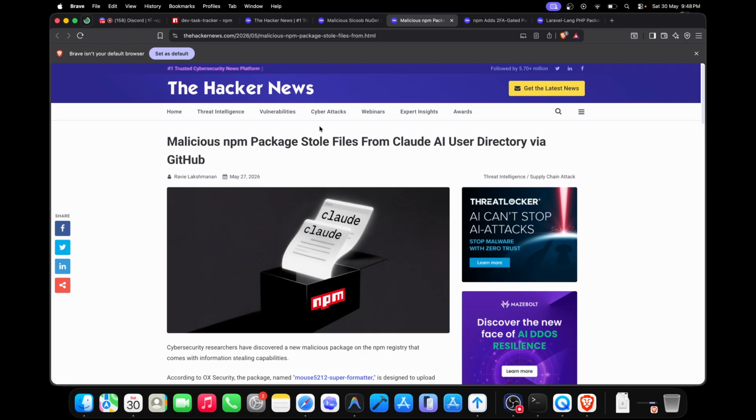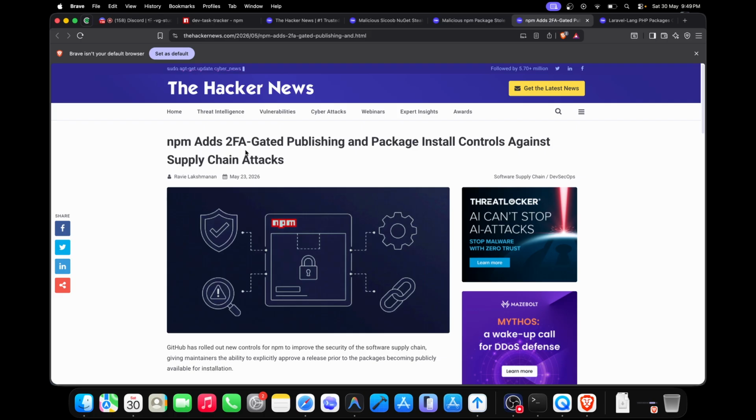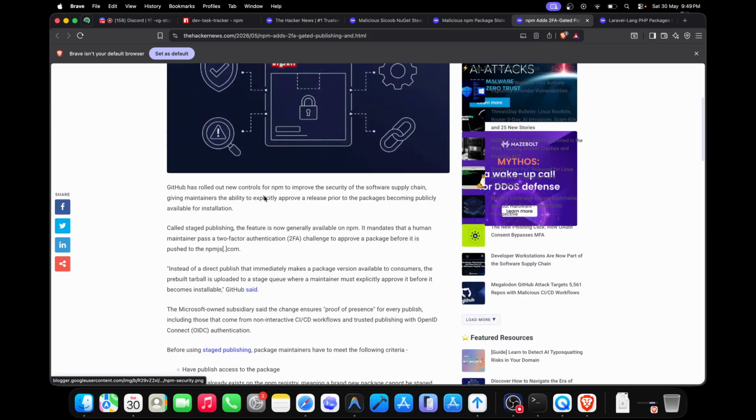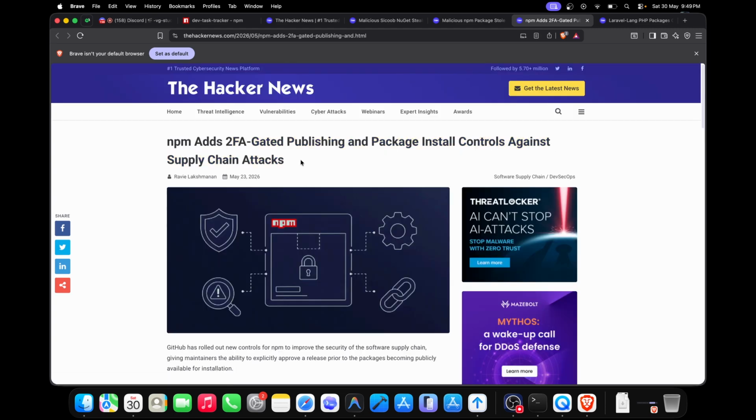Is this recent? Did you add 2FA just now? I was prompted by the npm repository itself that I need to have this multi-factor authentication. It's a recent one. Maybe it was there before, but people were not using it too much, and even npm was not forcing people to use it. But now they are adding notifications to use it. They have to do this. Yeah, this is a good step towards that.